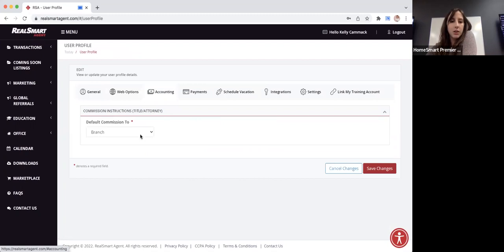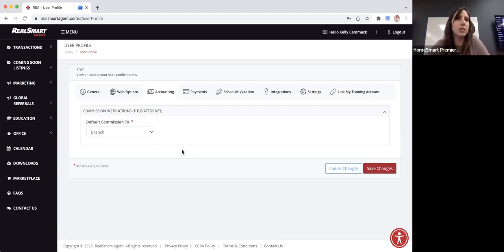Moving over to accounting, we don't actually use this tab too much for ours. It should just be defaulting to the branch location where you can pick up your check if it's not held by the title company. But when you guys have closings and you're ready to get paid, the title company will cut your check for you and they will let you know that you can come pick it up at their office. So wherever you had the closing usually is where you will pick up your check once the transaction has funded and recorded. Okay, so I wouldn't worry too much about this. Put it to branch if needed, but I don't think you should have to worry about that.